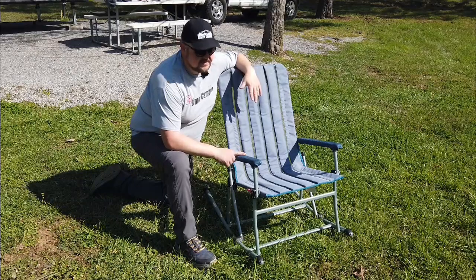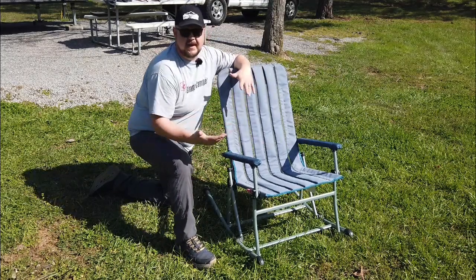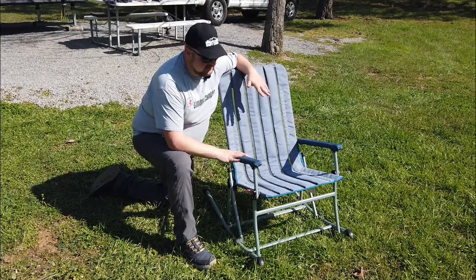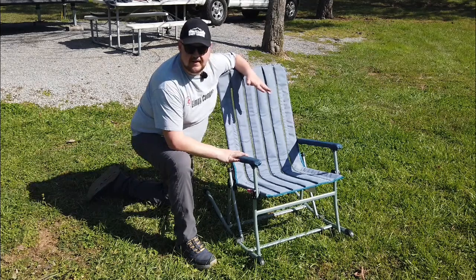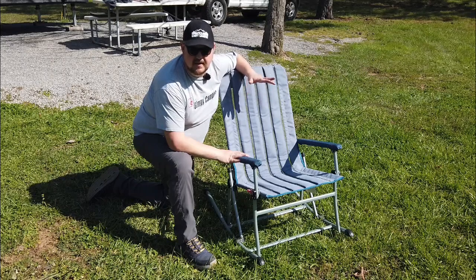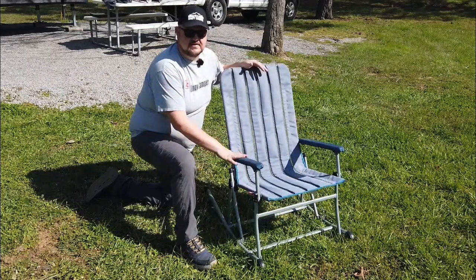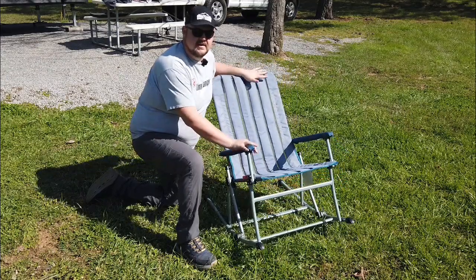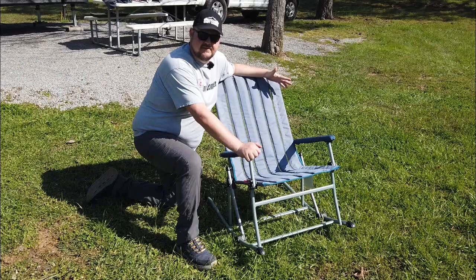This is the other style of fold-up rocker — this one also came from Camping World. It is a little nicer in quality and has a cover that adds a bit of cushion, though I hardly ever use it because it gets wet and stays wet. The things I don't like: number one, even though it's rated to support more weight, I did have one collapse on me when it was one day old — they did replace it under warranty, but I still have an inherent distrust in it. It also tends to sit back a little more rather than staying in a neutral forward position.